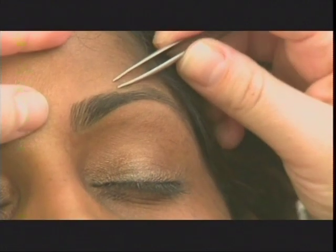The expert. So a lot of women have actually moved away from waxing due to the sensitivity. I know that women's skin tends to get more sensitive also as they get older, and they've actually moved on to a threading method, which is done with string. I know that your expertise is tweezing. So what do you think the difference is between the two?